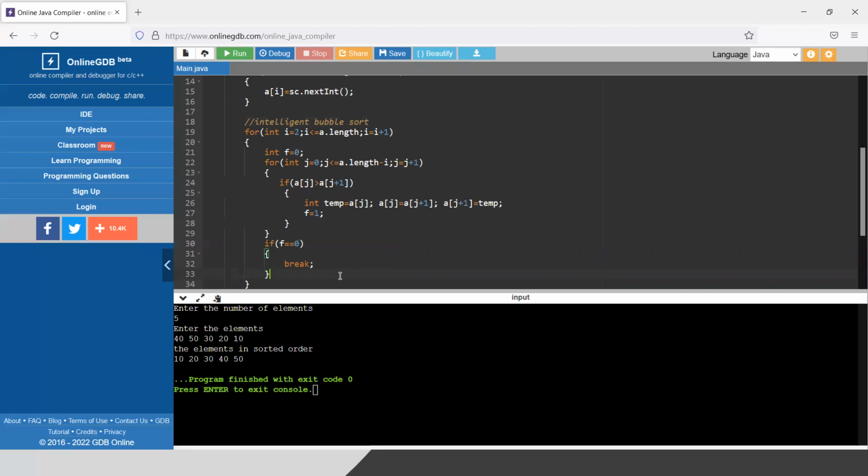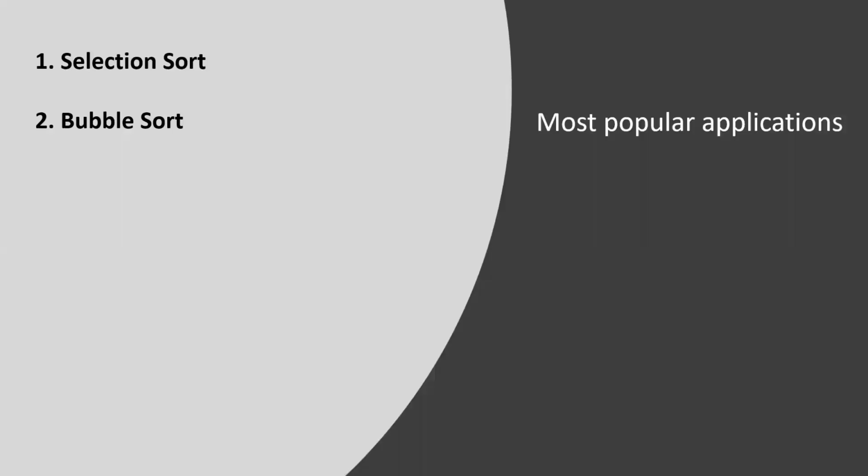There are many more sorts available. But for the time being, I will not go into those techniques because that might confuse you. My entire purpose is to make you understand. Obviously, if you are familiar with these things, later we can explore other types of sorting.